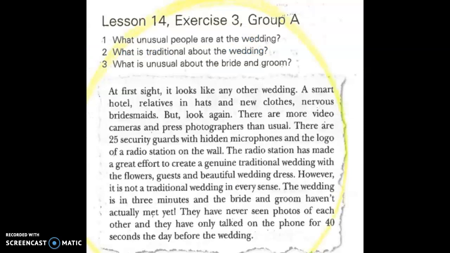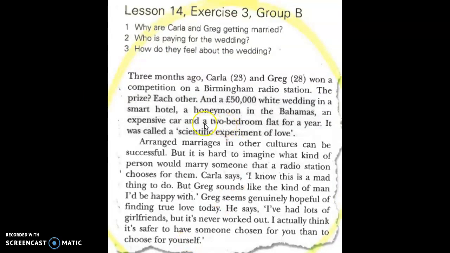So Group A are going to read this text and answer these 3 questions about it. And Group B are going to read a different text, this one, and answer these 3 questions about it. The texts aren't very long and complicated, so it shouldn't take them too long to do it. So in 2 groups, the students read the text, answer the questions, and in their same groups compare their answers to make sure they're the same. Once that's done, you need to bring everybody back together and they're going to exchange the information they've got about their text to the other groups.